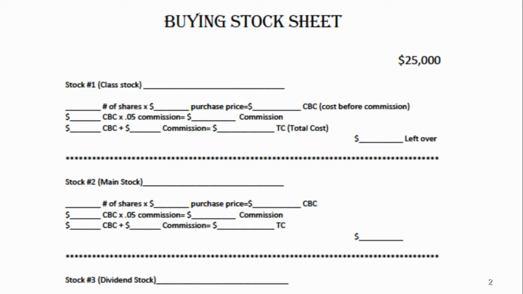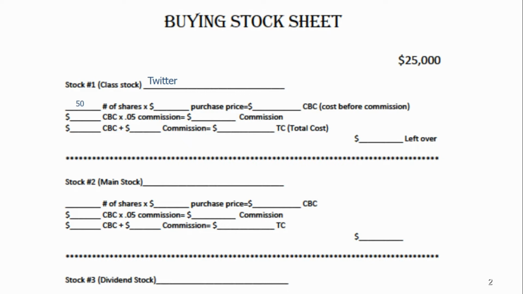Now, the first stock, stock number 1, we are all going to do together as a class. It's all going to be the same one. And we're buying Twitter. Well, doesn't that sound nice? Everyone loves the Tweety. Boys and girls, every single one of us is going to buy 50 shares of Twitter. You cannot change this. You must buy 50 shares of Twitter. Your other stocks, I don't care how many you buy. But Twitter, you have to buy 50 shares.